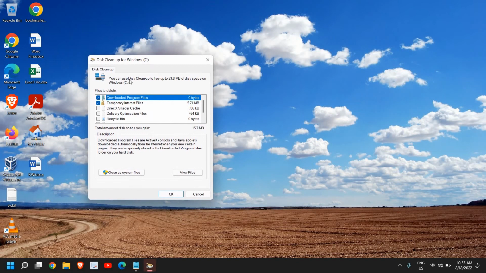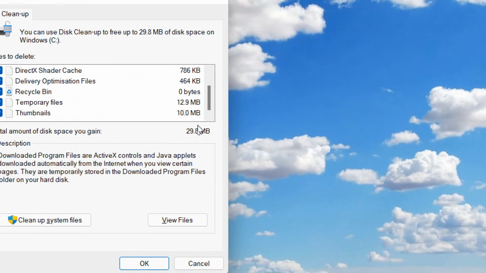Now the Disk Cleanup utility will open, which is a very handy tool. You can use it every week, and you can select all the temporary files, thumbnails, recycle bin, temporary internet files, all the junk. You can simply check them and click on OK. As it's already a clean computer, it doesn't have much junk here.